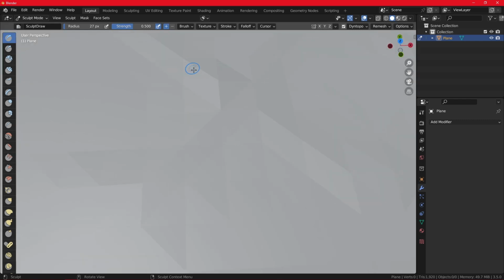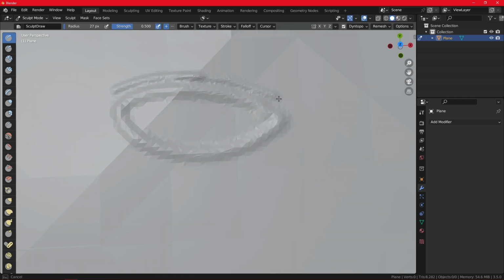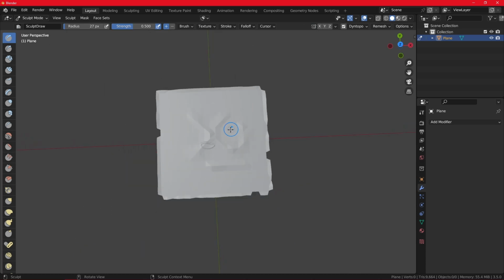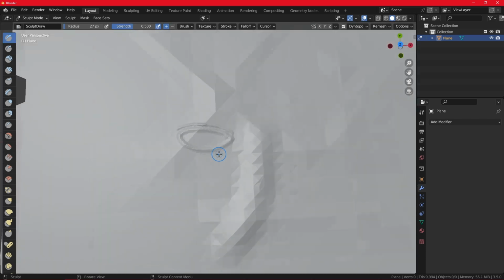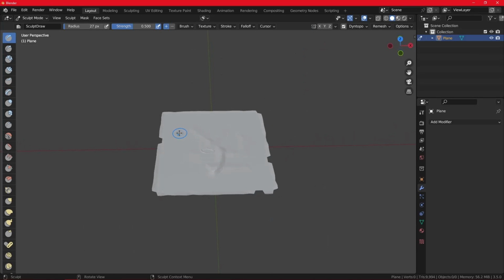If you want to sculpt eyes, for example, let me just do it real quick, like this. And even smaller detail, you can do that. And if you want to sculpt the face, you can do that, zoom out. And it's pretty nice, especially recommended for those who are just starting off in Blender, because it will help you so much.